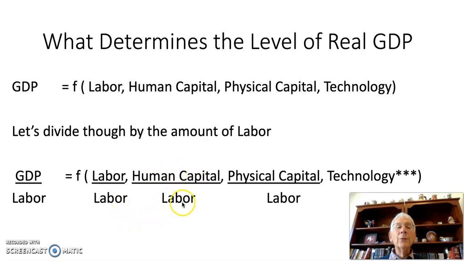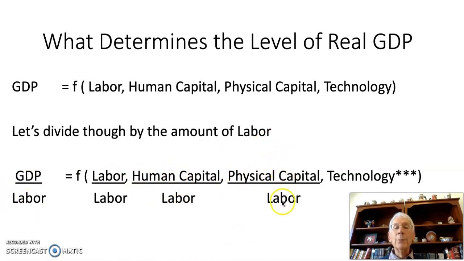Human capital per worker. What's the education level of each worker? So if you go back to, maybe 100 years ago, the average worker in the United States had less than a high school education. Today, we find out 30% of Americans have a college degree. They have a lot more education. So when you have more human capital per worker, a nation can produce more.